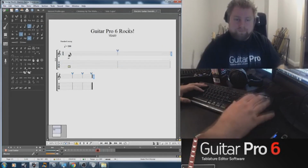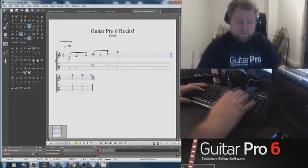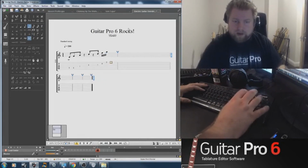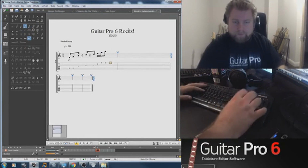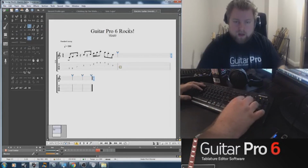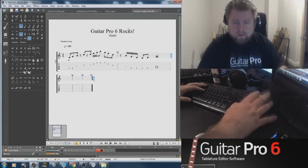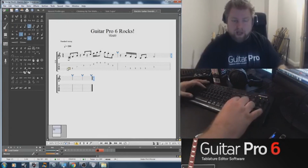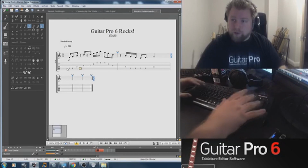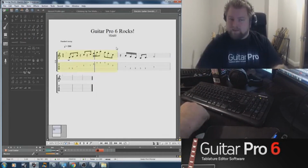Maybe I've got a phrase that goes like this. Trusty D minor 7 arpeggio. Who doesn't love a D minor 7, eh? Come back to what I did there in a second. Actually, I prefer to have it written like that. Yeah, there's a phrase. As I've been doing that, I've put the notes in, and when I want to rest, I just hit the R button. Rather than inputting a note in my right hand, I can just hit R, put my rest in, and I have a thoroughly uninspiring phrase.